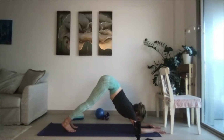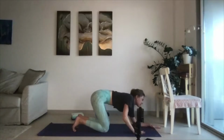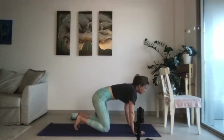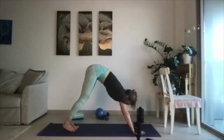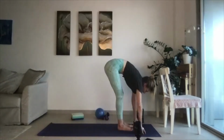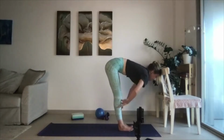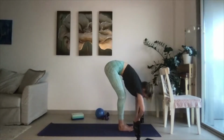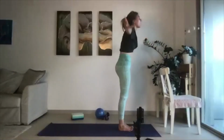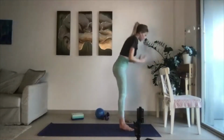Okay, take one more breath. And then you're going to land your knees back down again. Just lift up into your table. Tuck your toes, down dog. And then walk your feet up to meet your hands. Inhale, halfway lift. Exhale, fold. And then inhale, sweep your palms all the way up to stand circle. Take your palms into heart center.